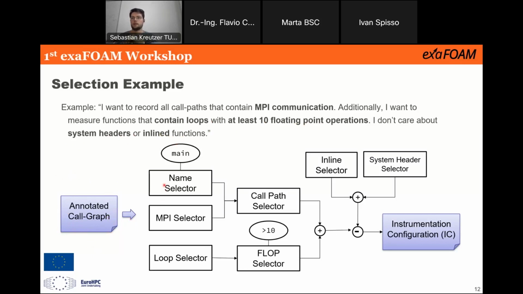Then you have these different modules that select parts of the code. For example, this MPI collector would collect MPI functions, and would then find call paths between main and MPI communication. These can then be combined to build this instrumentation configuration.